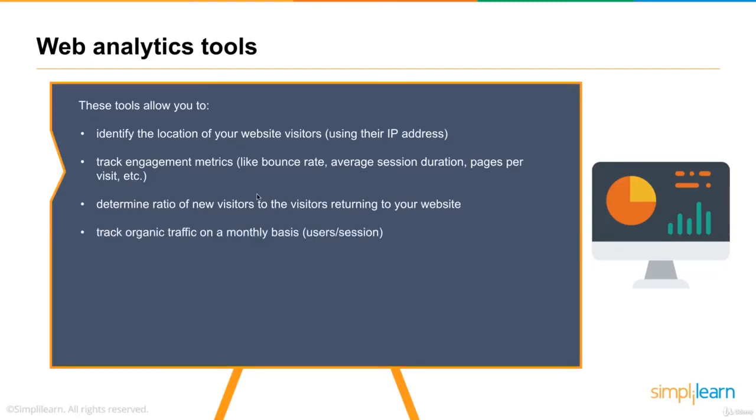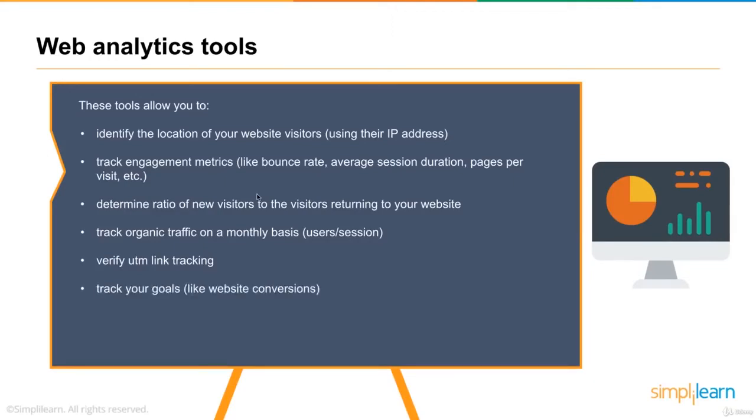You want to be able to measure organic traffic, whether you like it or not, whether you know it or not, but Google and other search engines are indexing your pages, and your pages are being found via the search engines. And so you want to be able to measure how much traffic you're actually generating from those search engines. We talked about this with email marketing, UTM tracking. So if you set up email campaigns or non-Google campaigns, you want to use UTM tracking. And Google Analytics and other analytics tools, but specifically Google Analytics, will help you see the results of your campaigns if they're tracked with UTM tracking. So that's another good reason why to use a web analytics tool.